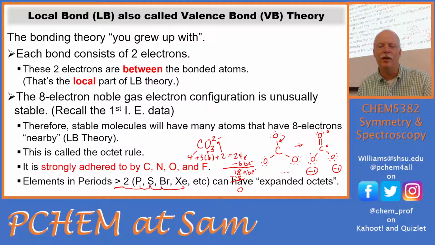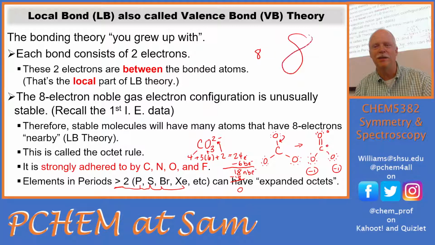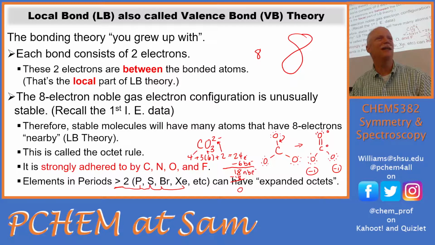And I've heard people call that expanded octets, which absolutely I hate. That is dumb. What is an expanded octet? I mean, if this is 8, is this an expanded octet? It's just a bigger 8. I don't understand. But phosphorus pentachloride. That phosphorus is sharing 5 electrons and has 5 single bonds. And they call it an expanded octet. There's nothing 8 about that at all. It just has access to the 3D orbitals is what the deal is.